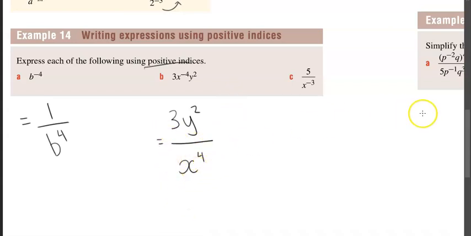So we're just applying rules from the key ideas. One way is just showing it with negatives. One way is showing it with positives, not really necessarily solving for anything. And then the last one, because we have this negative power and it's also on the bottom, we have to put it onto the top with that 5. And then as a result, get rid of that negative.